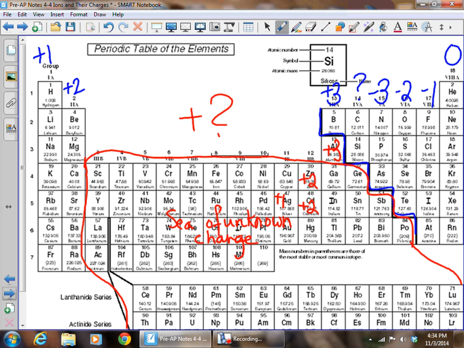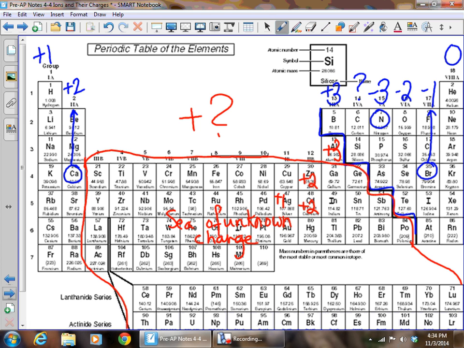So I'm going to skip over there real quick and we'll look at all 3 of these. Here's calcium right here. Notice it's in that +2 column. That's how we know. Then we've got our bromine over here in the -1 column. So that's how we know it's going to form that Br minus. And so finally our nitrogen here, right here in the -3 column, that's how we know the common ion form for it is a -3. So that's where we're getting that information.